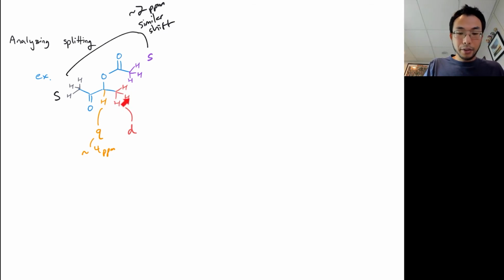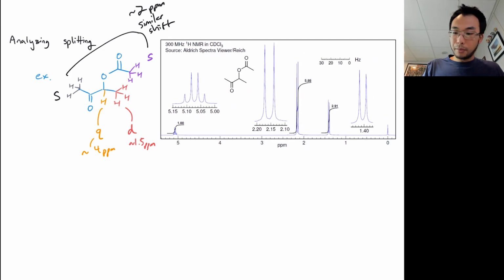Finally, I have these 3 hydrogens, which are a little bit removed from this oxygen right here. So I'm going to guess that this is closer to kind of the 1.5-ish. So here's the actual data for the molecule. It's often easiest to start from the downfield side of the spectrum and work your way upfield. So if I look here, I do have a nice quartet. So that would be right away what I would assign to the orange proton.